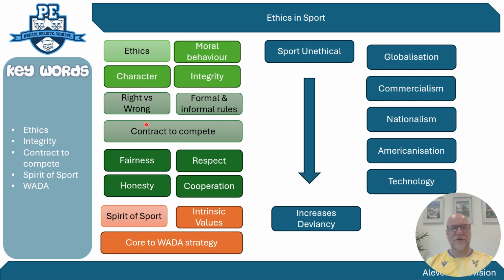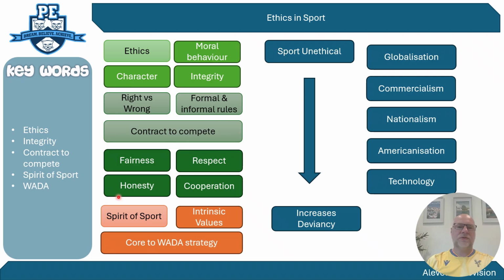And there's also this element of a contract to compete, which basically means you'll play to your strongest, play to your best, playing to win. That's what contract to compete means when you enter a game. And there have been cases, like the 2012 Olympics badminton scandal, where athletes were basically throwing games to get a different way round to the final. Essentially, you didn't have two athletes from the same country facing each other in the badminton, and a lot of badminton players were expelled from the Olympics because they were breaking the contract to compete.